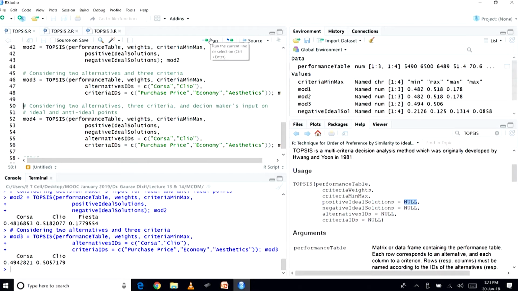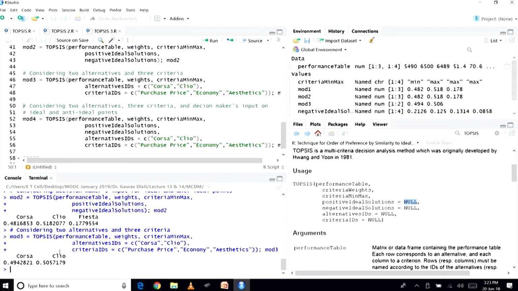So this is what we get. Once we remove one alternative, the third alternative, the Fiesta car, the numbers have slightly changed compared to the previous model. Now the score of the first alternative is quite close to that of the second alternative, but the second alternative remains best even after removing the third alternative.